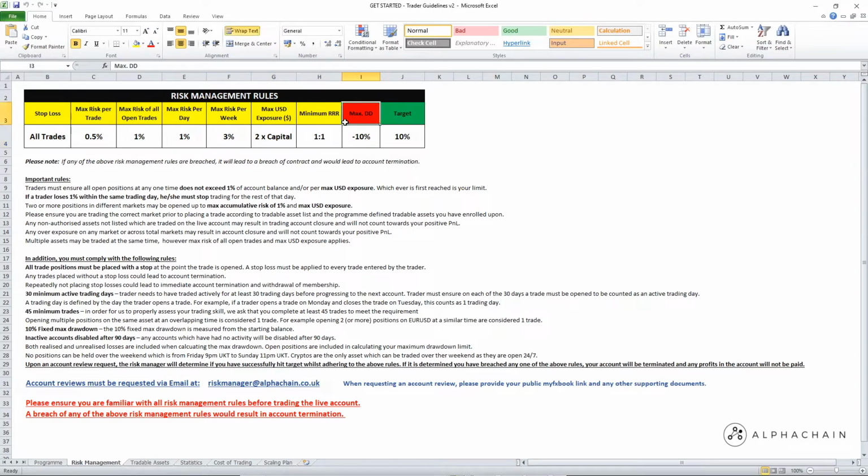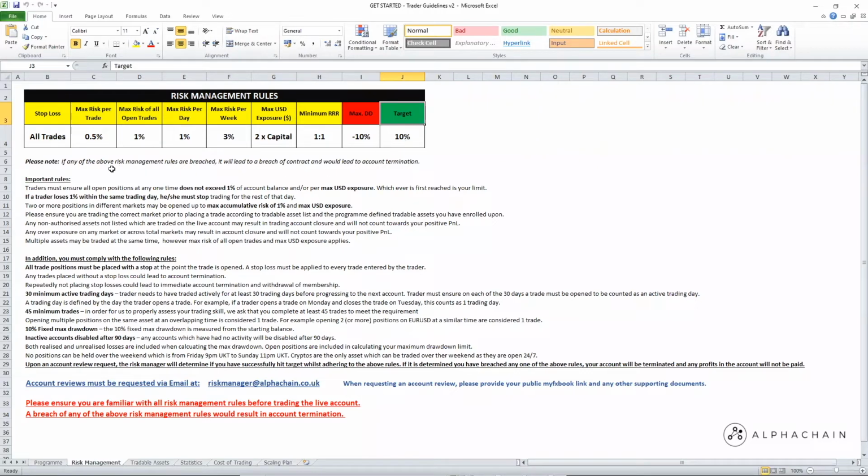Now, termination. This is why it's red. Termination level is -10%, and that is of both open and closed positions. If you have an open P&L and it hits that 10%, that's it. That is your termination breach level. So max loss, max drawdown is -10%. Your target to move on to the next level of capital, to the next capital stage, is 10%. So to progress on, it's 10%.